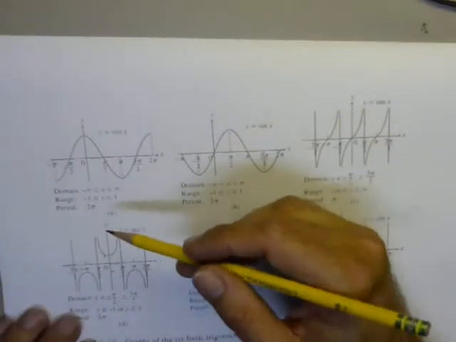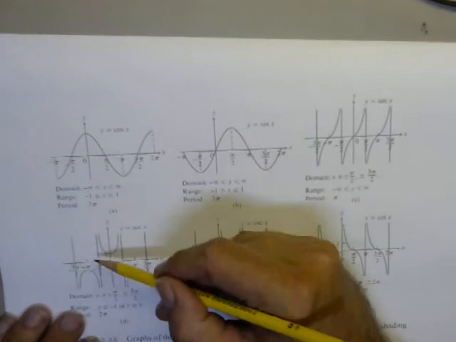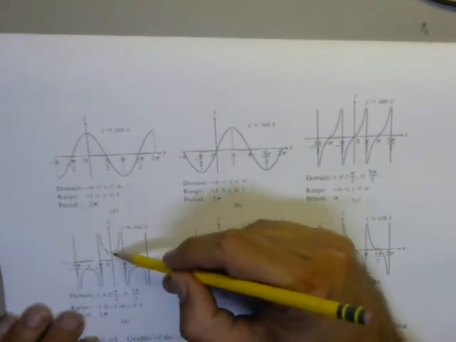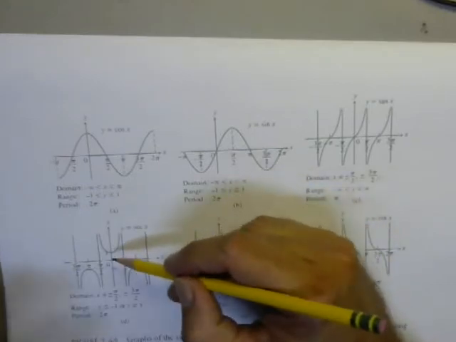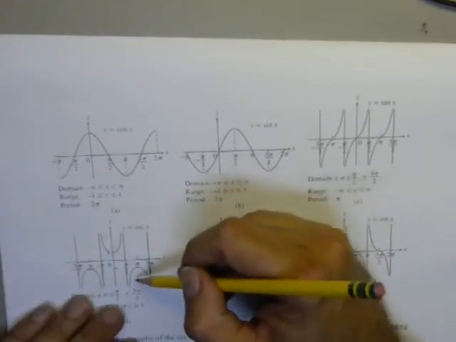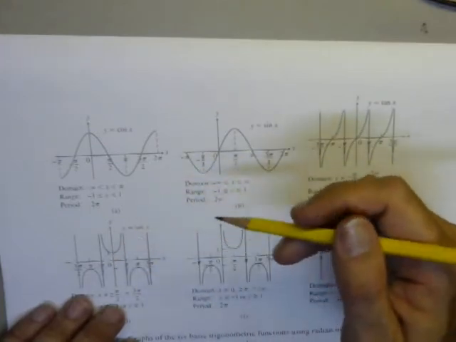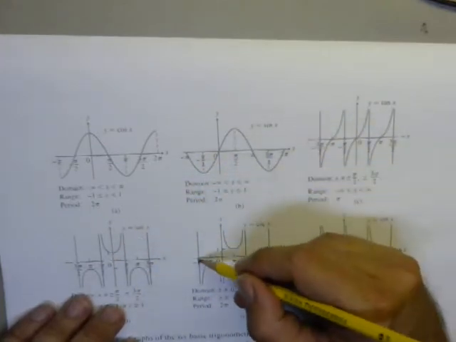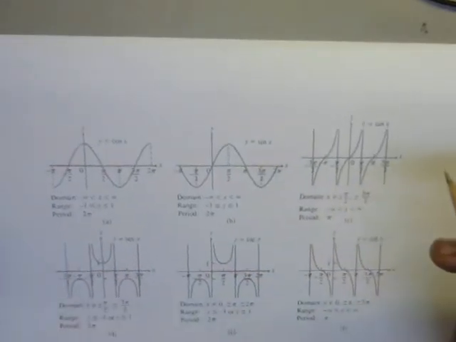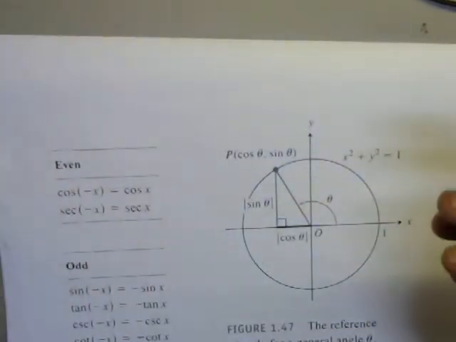And one thing to notice here too is you can kind of get the reciprocals of these. Like if you were to draw cosine here, the cosine curve, and then sort of turn it inside out. Imagine you sort of flip this part up and flip these two parts down, right? You'd get the graph of its reciprocal. Same thing here if you take the graph of sine and you flip it upside down. That might help you remember what these look like, but again, you'll have a formula sheet.